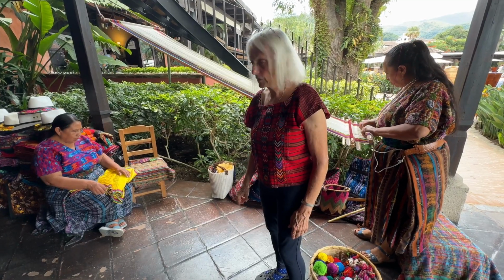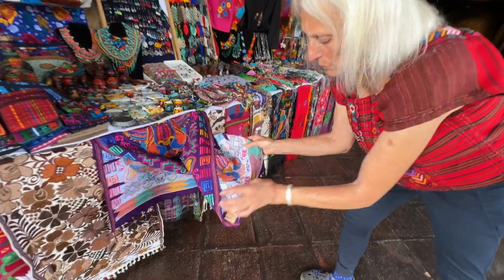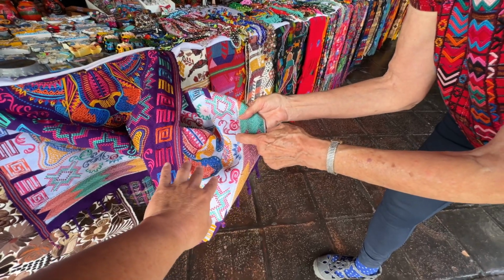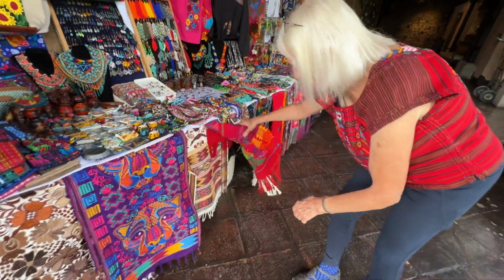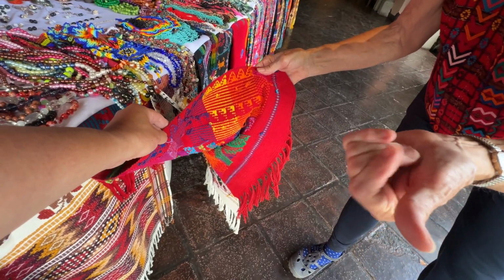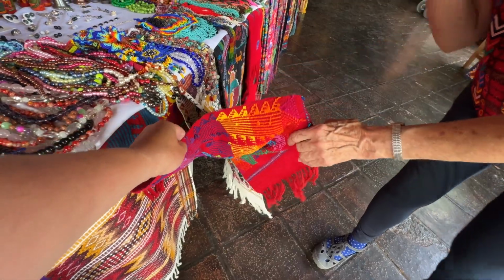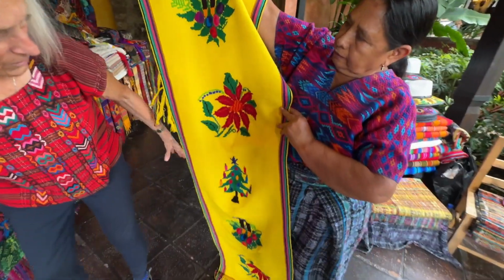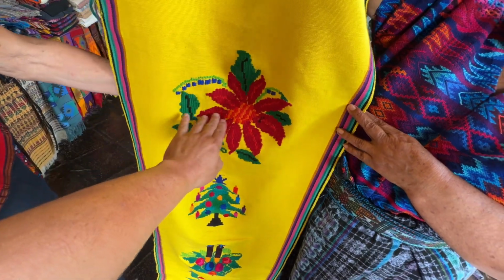This is a beautiful piece, but it's machine work. They have to put this on the back so they can do the machine work. But this is hecho a mano, by hand, handmade. You can see all these threads that look loose. This one's made by hand too. She finished it yesterday.